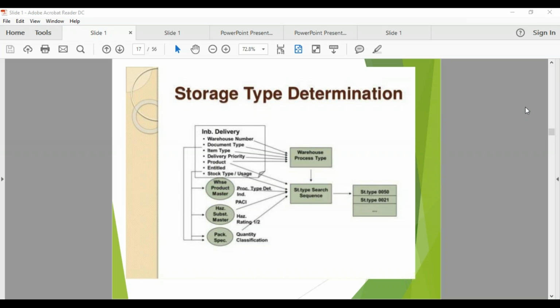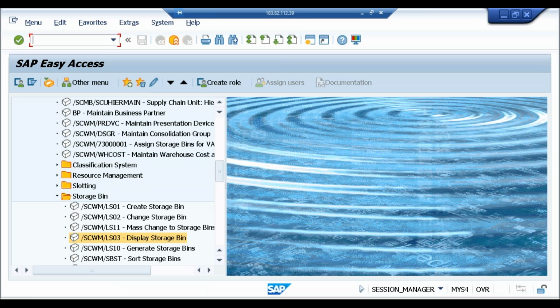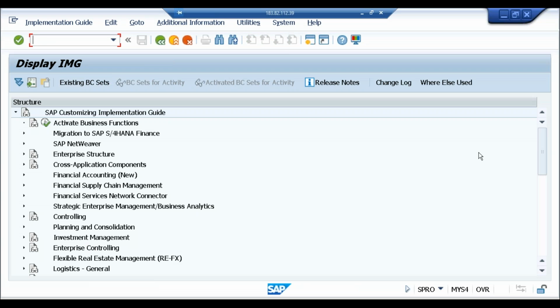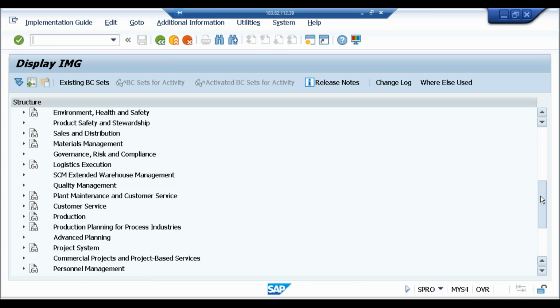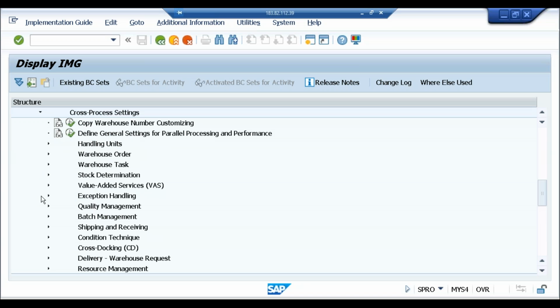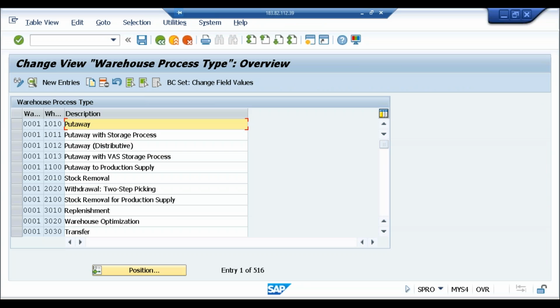I'll show you here in the system. The warehouse process type is defined in SPRO, Extended Warehouse Management, Cross-Process Settings, Warehouse Task. In the warehouse task, we have defined the warehouse process type.